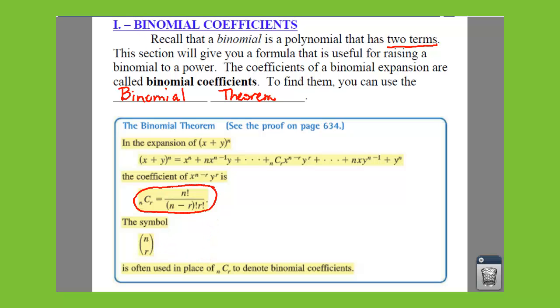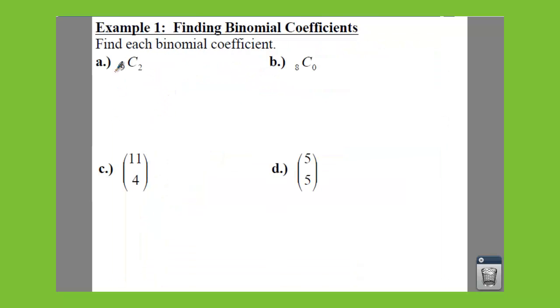Let's go ahead and simplify some of these. If you have 9C2, what that really means is you're going to have a 9 factorial on top, because this is your n, this is your r, and on the bottom you're going to end up with 9 minus 2 factorial times your r factorial. Bam. So let's clean this up a little bit: 9 factorial over 7 factorial times 2 factorial.